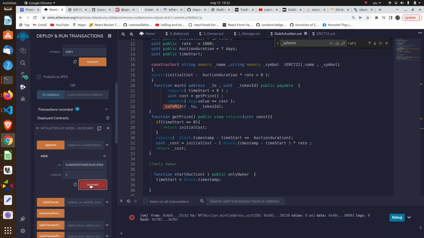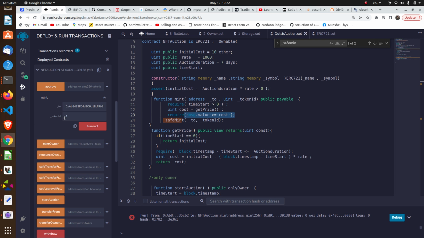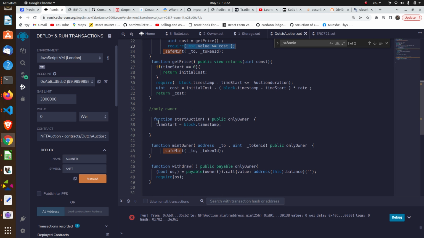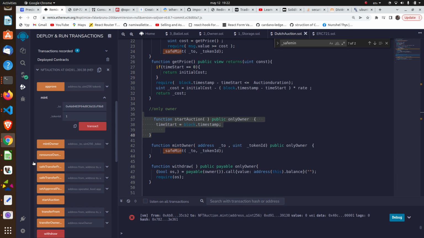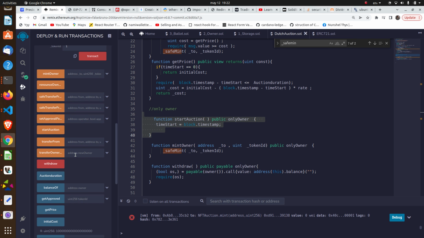We cannot mint because the auction has not started and because we are not sending any ether with it. But the owner can mint. If we change address, we see that the owner is going to be allowed to mint.